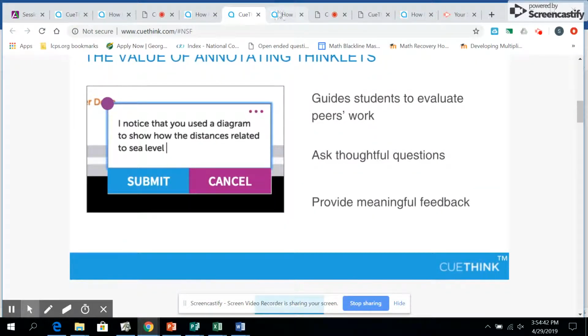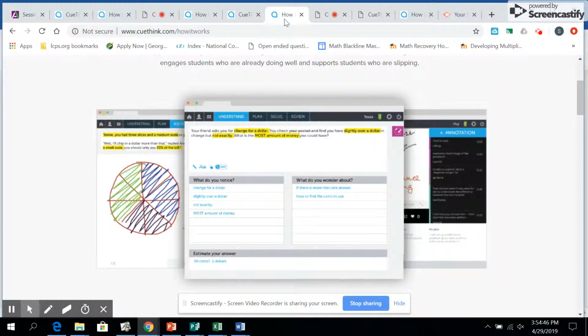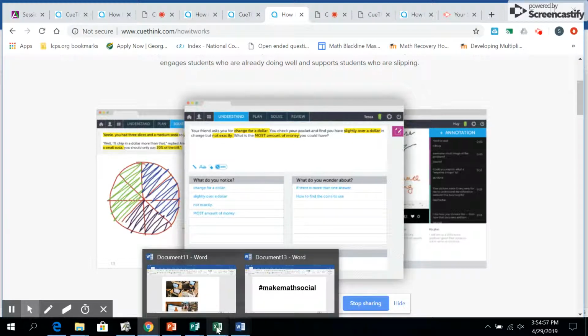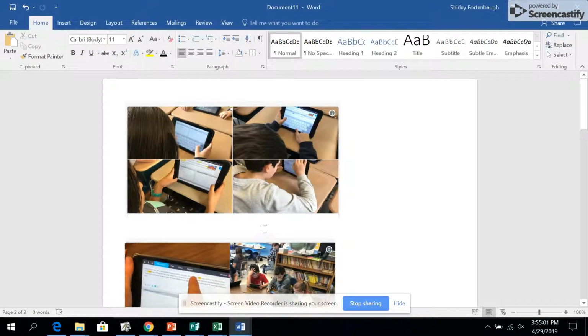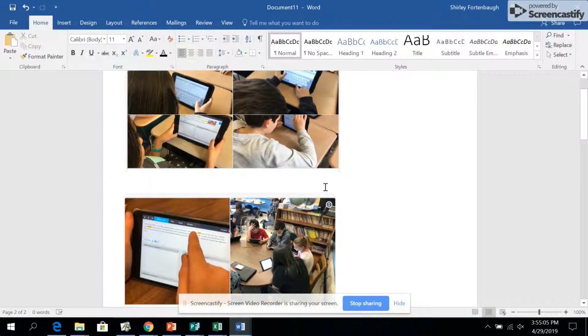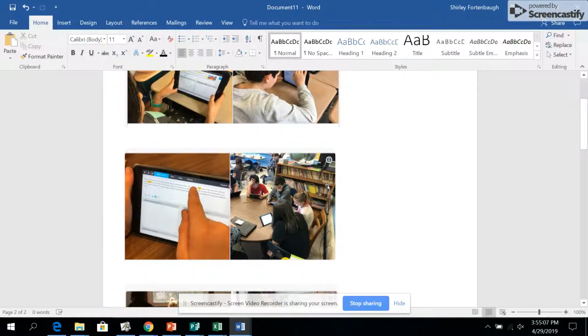How can you use CueThink? CueThink is a diverse application and can be used in various ways in the classroom. Teachers can use CueThink for summative or formative evaluations. CueThink provides a pre- and post-test if teachers would like to evaluate their students' thinking over time. Teachers could also use CueThink as an exit task or for a show me performance evaluation.